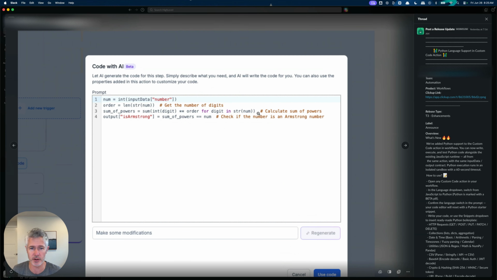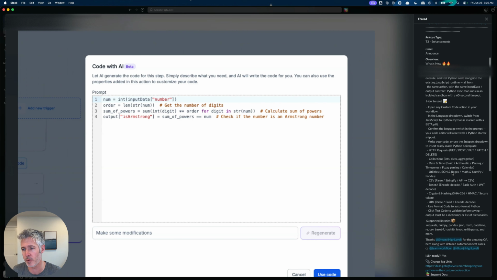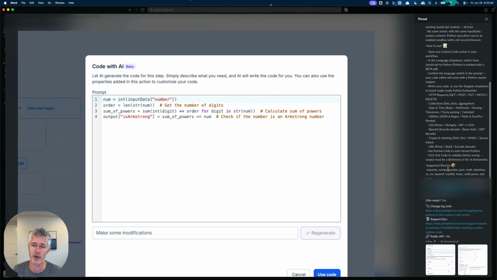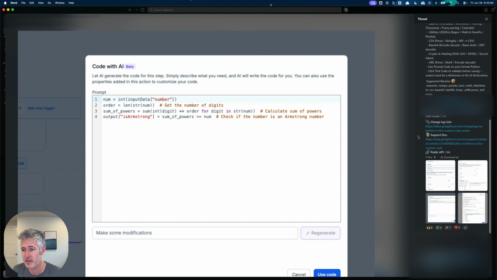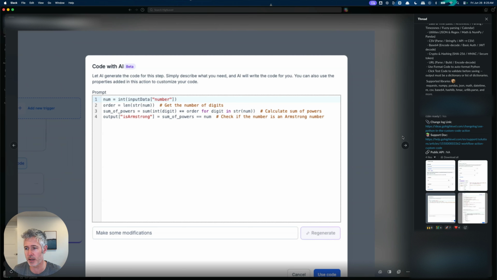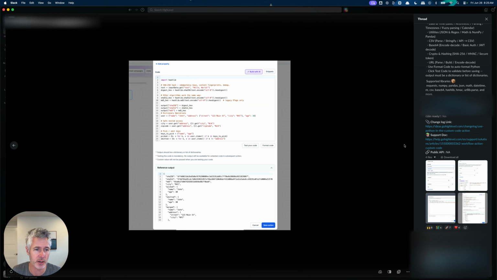It's the screenshot. Sorry, just trying to zoom in there for you. But just like the JavaScript stuff, you can now run custom code in Python. And you can see all the cool stuff you can do here on the right-hand side. It's radically not more complicated than that. There is a help doc, help.gohighlevel.com, workflow action custom code, and you can see all that.